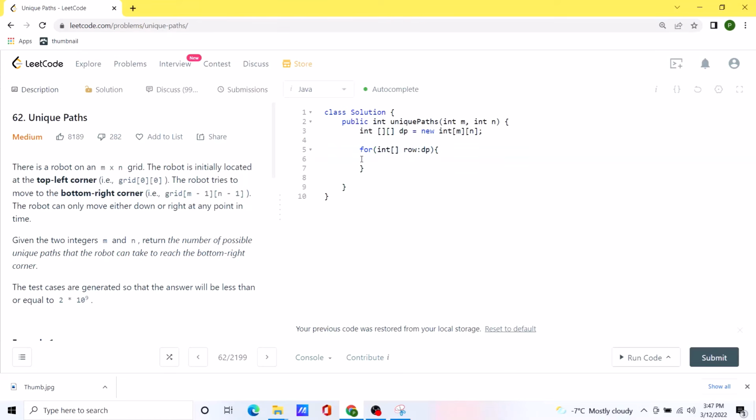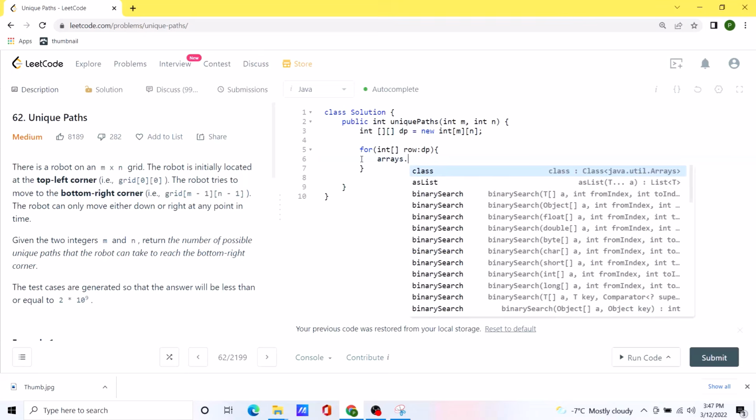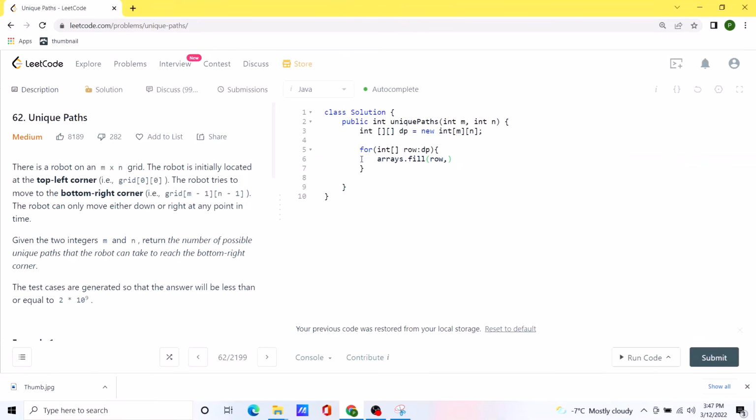And over here, now we'll create two for loops, and we'll start with i equal to 1 and j equal to 1, because we already have cases for 0, while i is less than m, i plus plus, j equal to 1, j less than n.